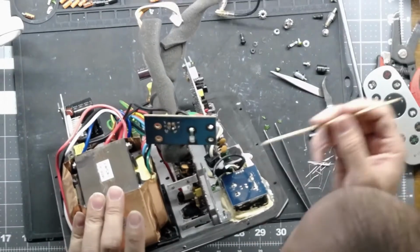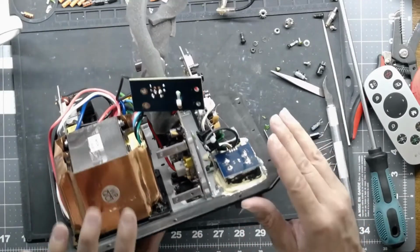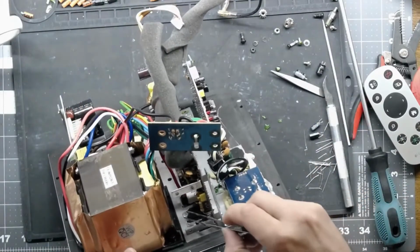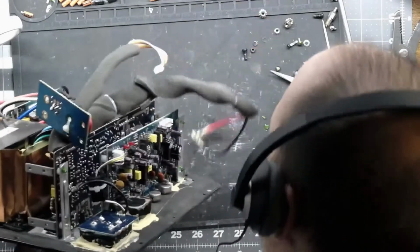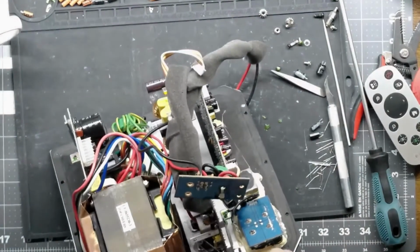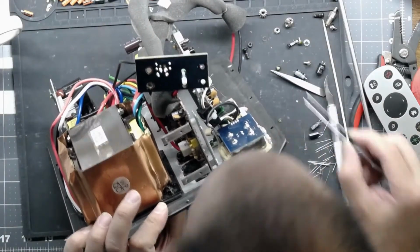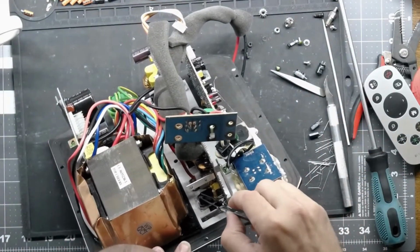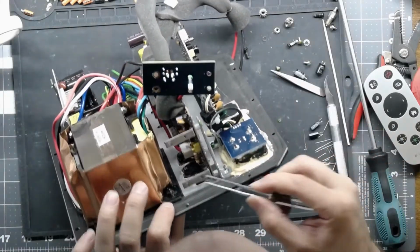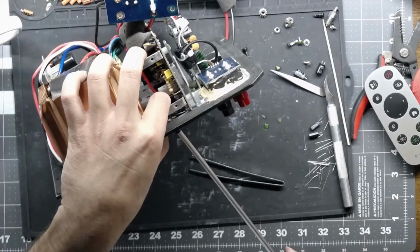And I did test all the FETs, and I didn't show any shorts. There were no blown fuses on this board, so they should be good. I'm thinking that this just needed a good recap, and it's going to be up and running. But oh geez, where'd that go? Right into the plate. There is the possibility that there is a failed device somewhere on here. So keep that in mind when you're doing this. You might have to take it all back apart and start over. Or not start over, but just figure out where your problem is and go over from that.